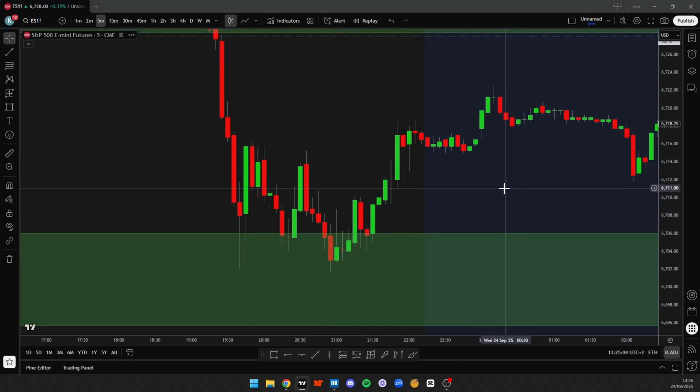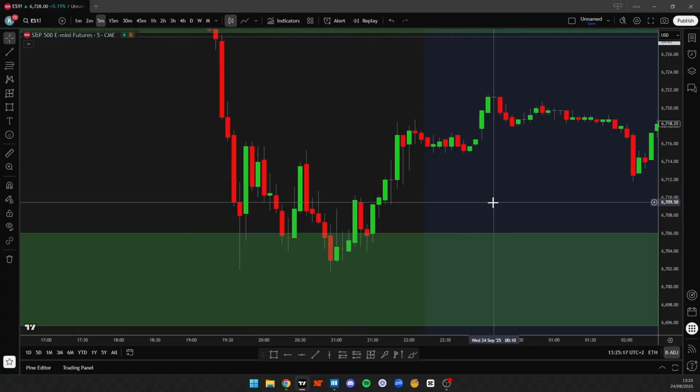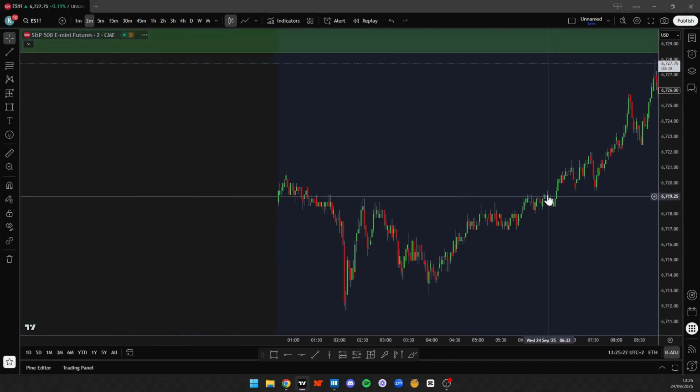So you see, usually price gives you time to actually enter even on an M5 time frame, which for some people who are scalping is quite a high time frame. They like to scalp on the M1. There's nothing wrong with that. If you can find a profitable edge, then why not? I'm just saying what works for me. So let's go down now to the M2 and see what happens there.